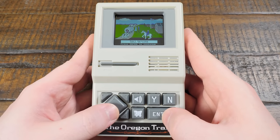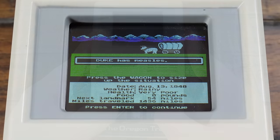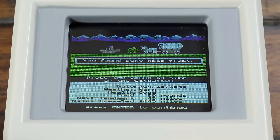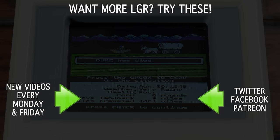What you end up with is a standalone version of the Oregon Trail that plays a lot like what you remember, but in a new form factor — dedicated Oregon Trail on the go. I like this idea, and I have a feeling these are gonna start becoming collectibles, maybe they already are. So if you can, I recommend picking one up if you're interested in a little handheld Oregon Trail. I'm also really curious if anybody's going to be able to hack these to do something else — I'd be down for a portable Super Solver Spellbound or Where in the World is Carmen San Diego, something like that. Bring on the portable edutainment machines! That is it for this episode of LGR — I hope you enjoyed it, and thank you very much for watching.